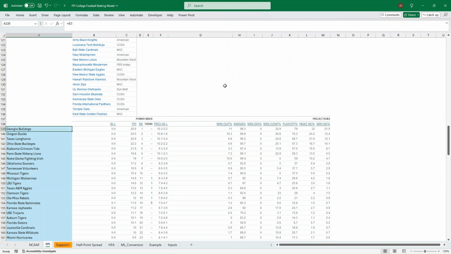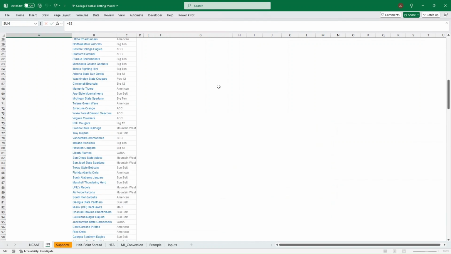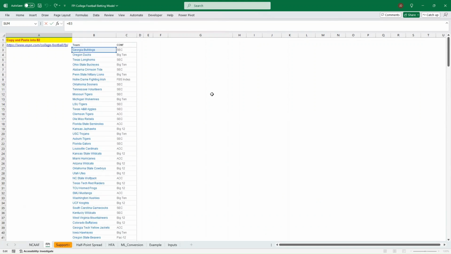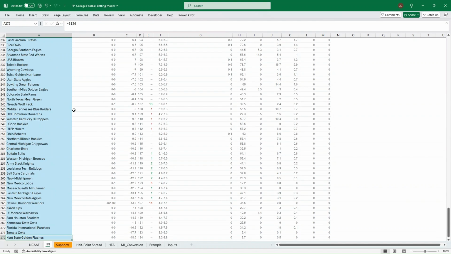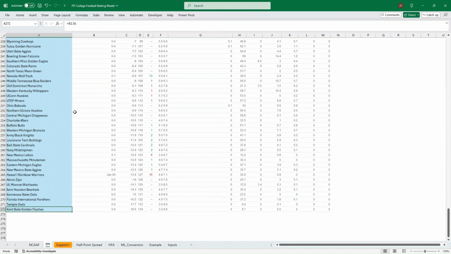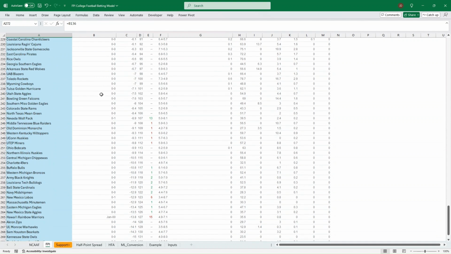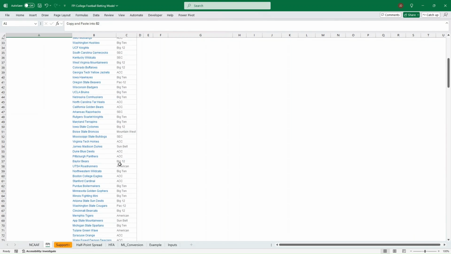Unfortunately, it's going to stack all the teams in their conference above the power index table that we want. So what I've done is just created a simple reference. Wherever you copy it in, make sure you copy it in the same cell each time. Just make a simple cell reference to B3 is what I have. So pull in Georgia, the top ranked team, and then just drag that down and just make sure you get all the teams in your FPI table. So that's all we need to do as far as data.